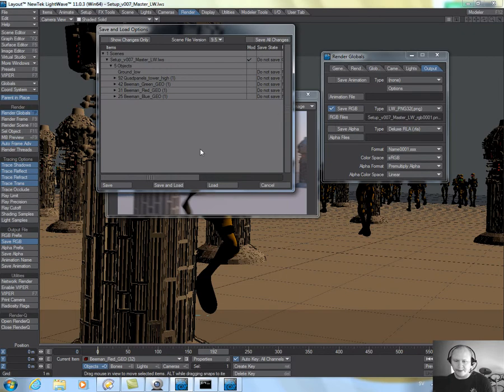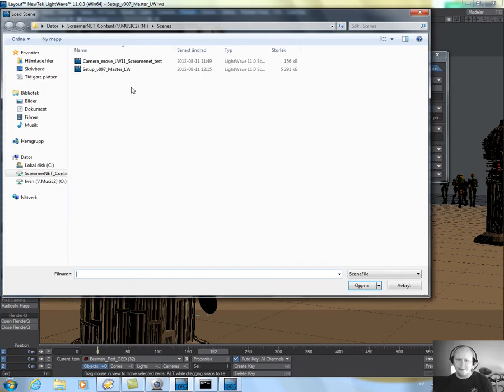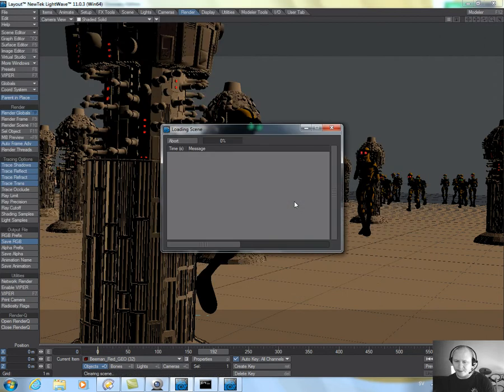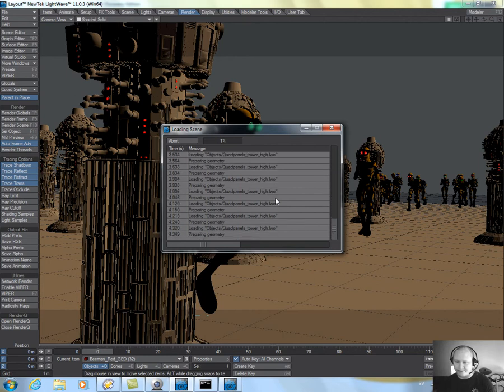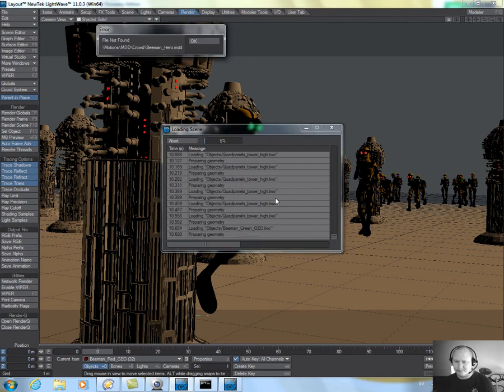If I load this scene now, which is called setup, and it resides in my ScreamerNET content, let's open. Let's just wait for it, and you will see the problem. There we have it. So essentially what happens here is that package scene doesn't understand the fact that I have put my MDD folder somewhere else.